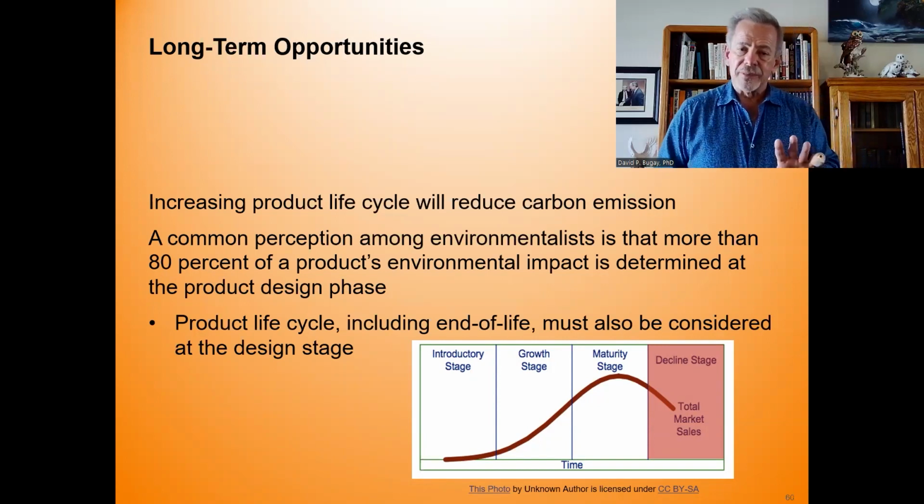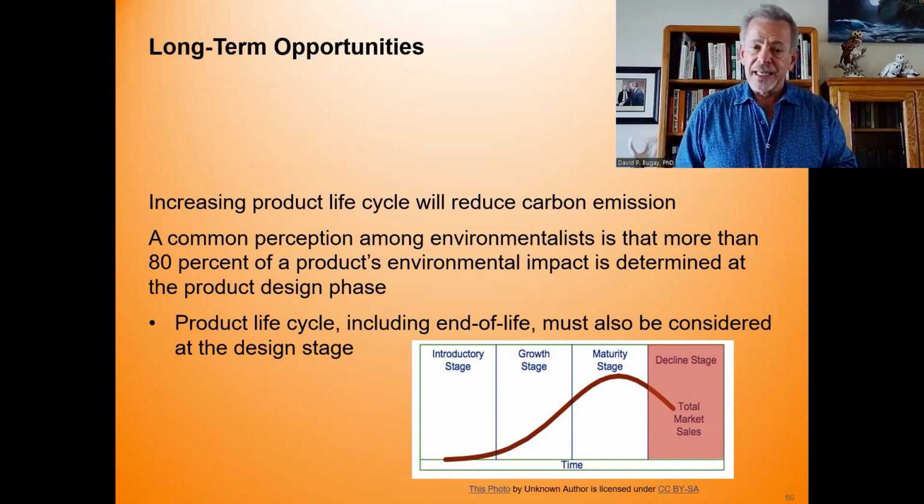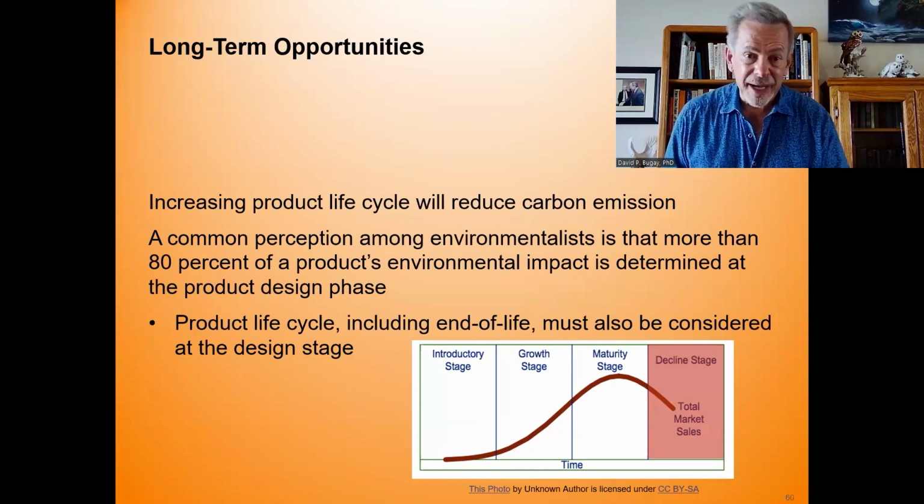There's a perception that about 80% of a product's environmental impact is designed at the design phase, yet a lot of it is considered at the very end stage as to how we dispose of things. We need to sit down and get a handle on that. We seem as a society to be ignoring that, although more companies are stepping up, because this is another opportunity to reduce the carbon footprint and make some money.